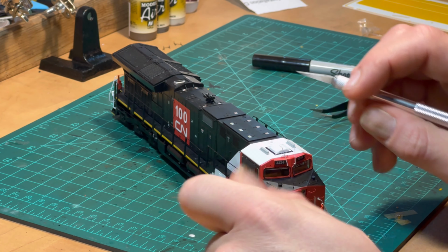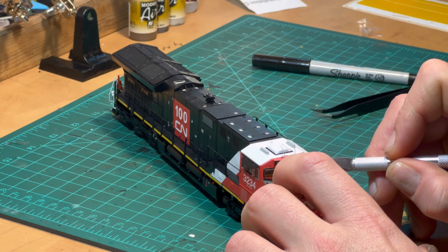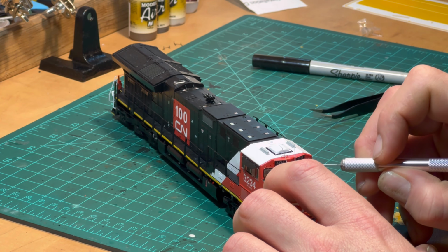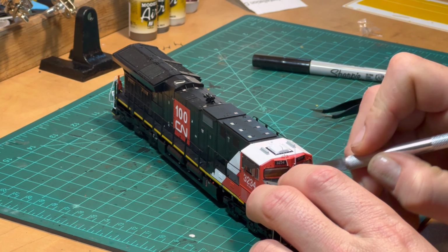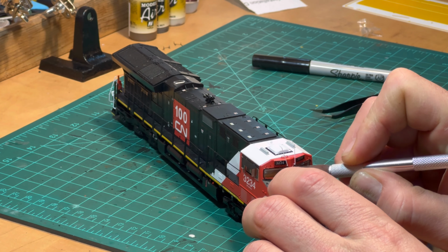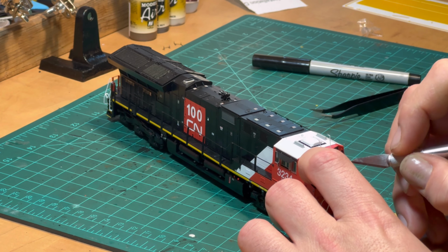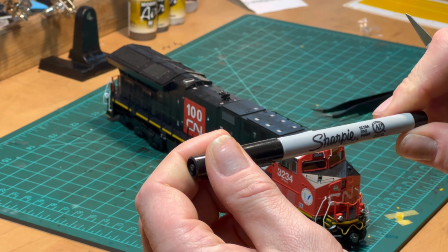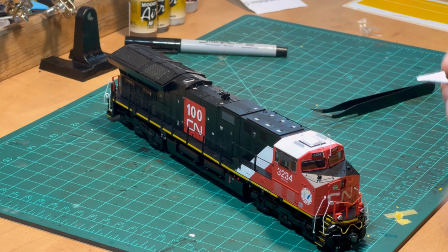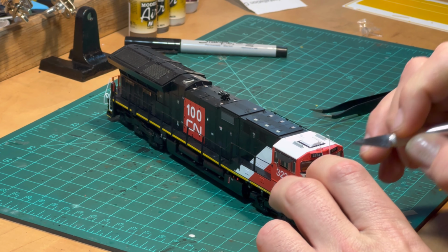For these anyway, usually you can find a little piece in here somewhere along the edge somewhere where the window isn't quite flush. If you end up scratching the sill or the gasket that's already there, it's not a big deal because we're going to color that back in with your general or just average Sharpies. I have about 4 different sizes and I'll show you that here shortly. So I'll try to find a little spot in here somewhere.